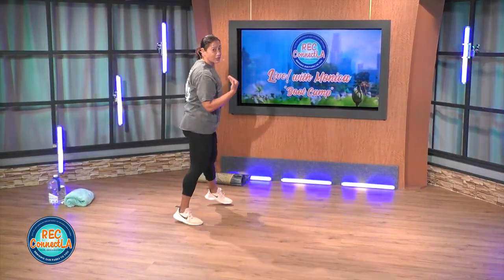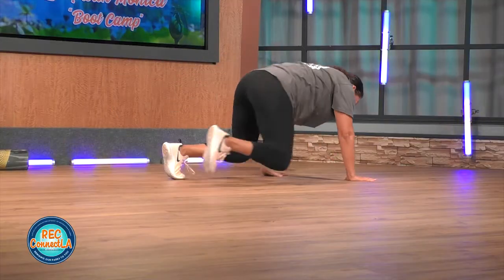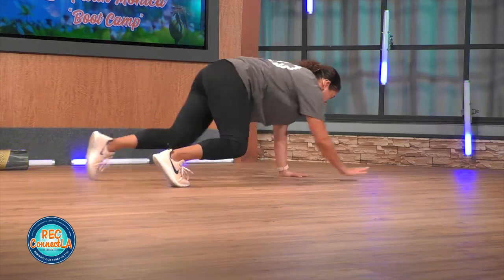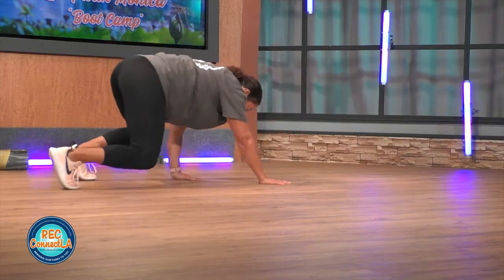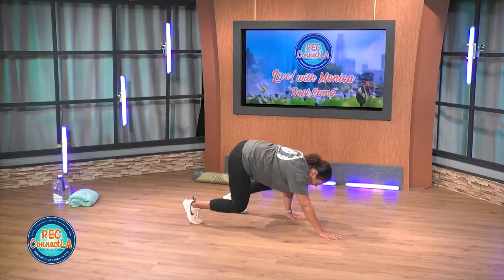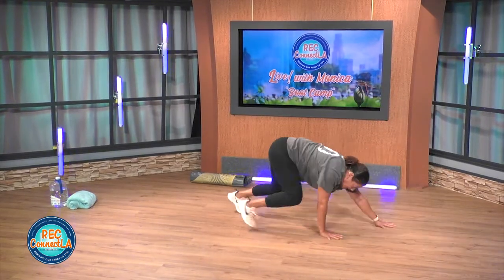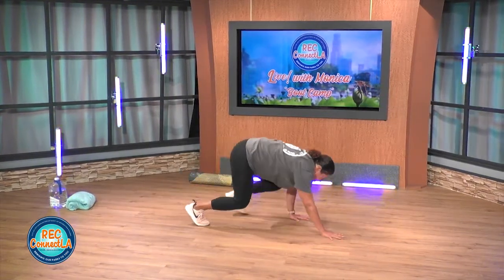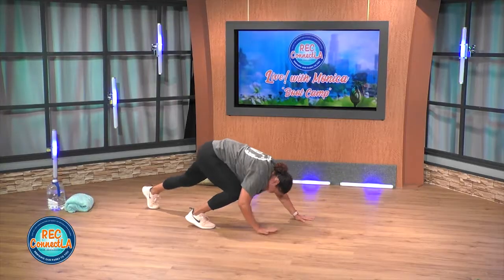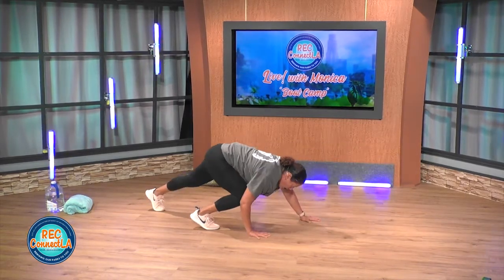Real estate. Really use this space. Sit into it. Opposite hand, opposite leg. Ready? Join me here. Really embrace through your core. Your abs, lower back, glutes are engaged. Head and neck align with the spine. Don't drop that chin. Strong, all the way through.